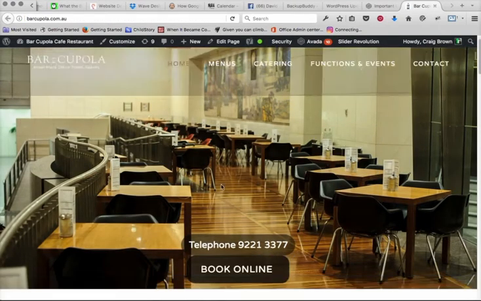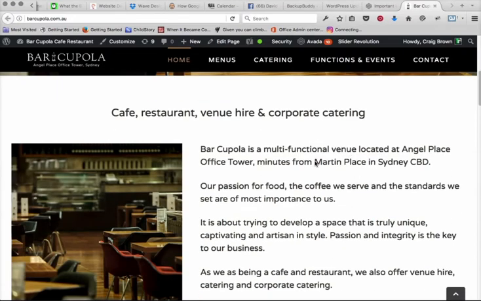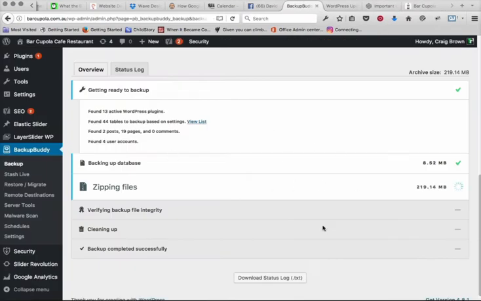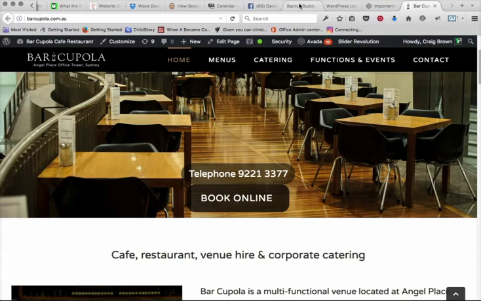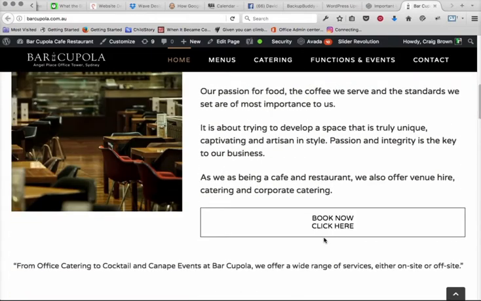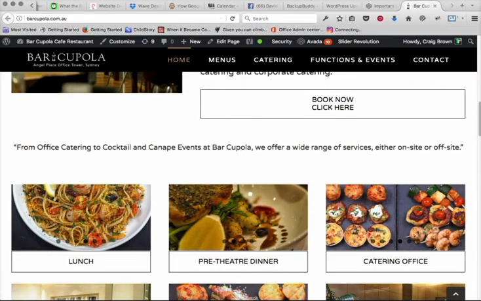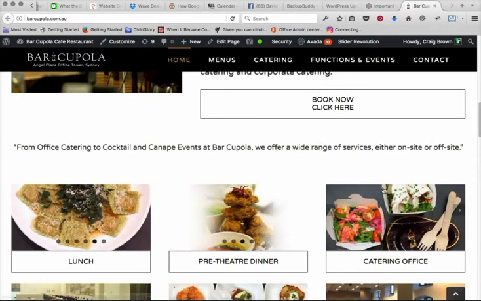Let's have a look at some other things while that backup's happening. Don't forget, it's very important to keep that window active and open. I probably shouldn't even be poking around on the front end, but you can. Obviously, the site's going to get visitors, I just don't want to tax the server too much because it's working hard at the moment, backing up the site.